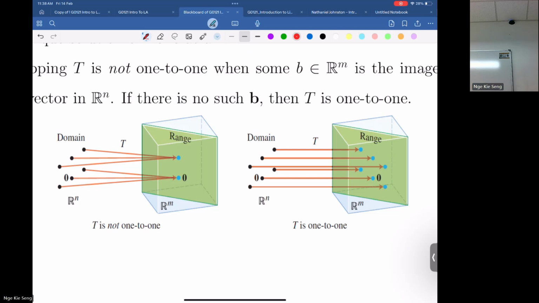But the point of one-to-one is what? At most one pre-image. At most one. You must have at most one. If you don't have one, it's fine. So you could have a one-to-one map that's not surjective, and you could have a surjective map that is not one-to-one, because there could be more things sent to the same thing, right?